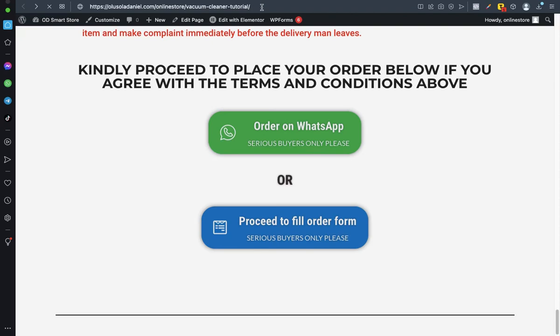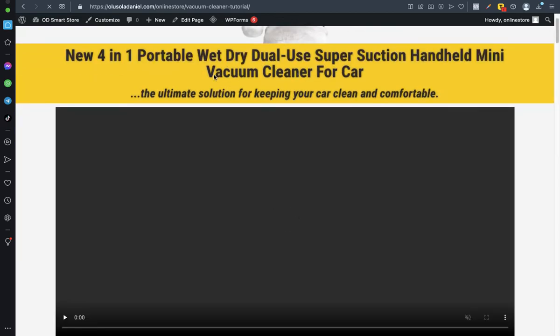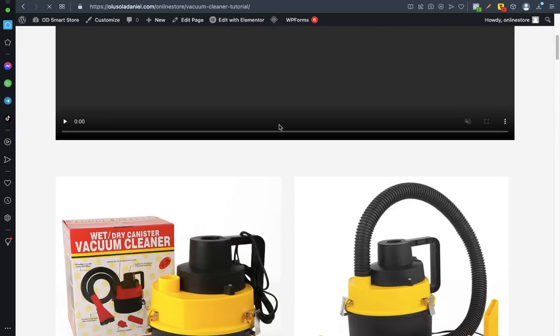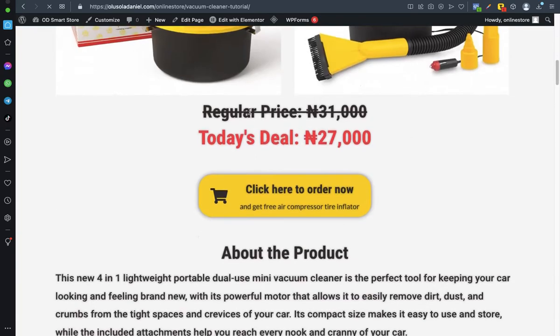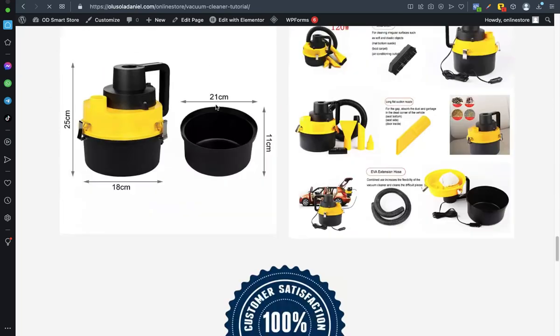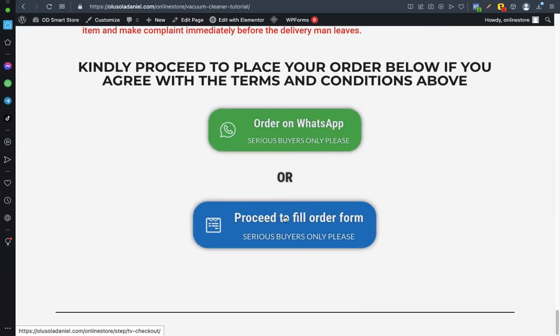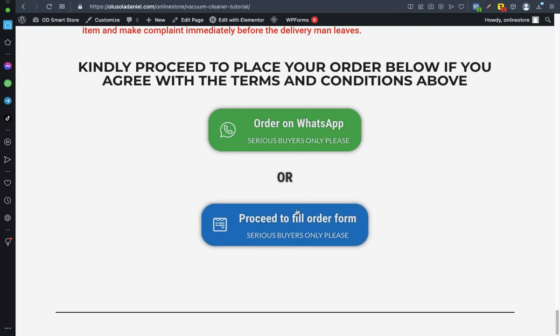So I want to take us through the customer journey now. Let's say I'm a customer. If I land on the sales page like this, and I've read through everything, I've decided to place an order through the fill order form option, not through the WhatsApp.